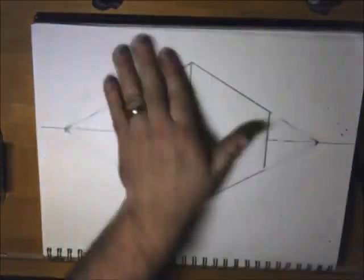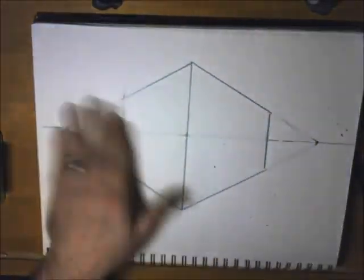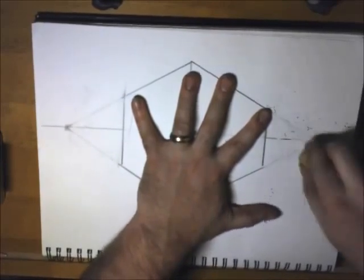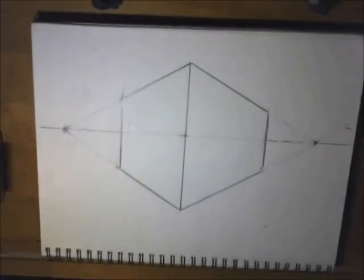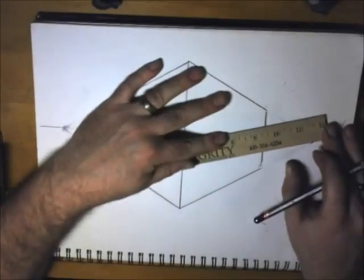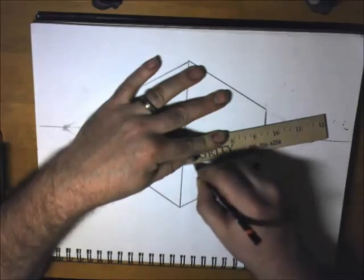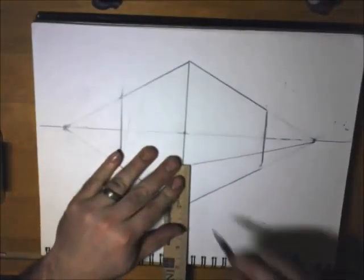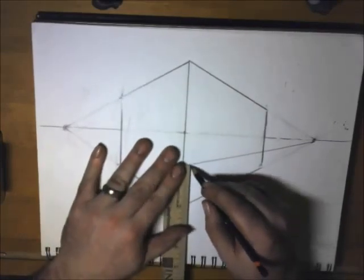Now, once I have my guidelines out of here, and I'm happy with how they have been erased, then I'm going to start taking a look at what I want this building to be. And I'm really thinking that I want to turn this into a garage or an auto repair shop. So I'm going to start out drawing a guideline for the top of some garage doors on this right hand side, and it's going to go to the right vanishing point. Now, just like with single point perspective, anything that goes into the distance needs to go to that vanishing point, and all vertical lines stay vertical.